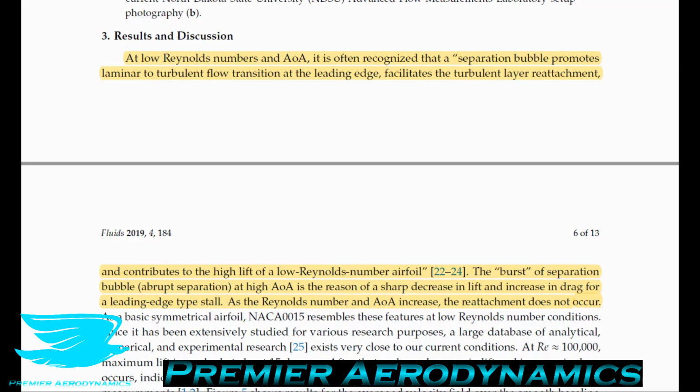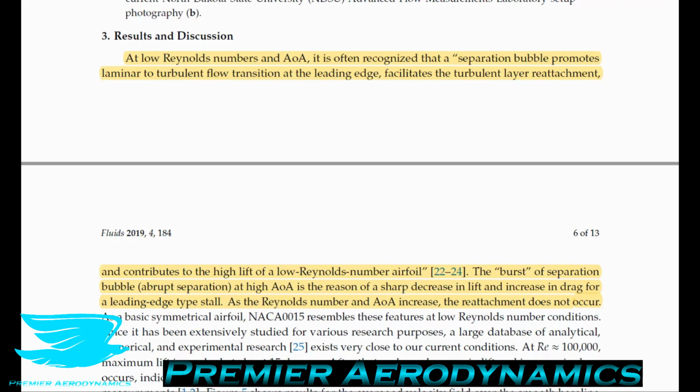Now, they talk about here that it contributes to the higher lift at low Reynolds numbers, and this is true. So when you have a laminar separation bubble, this effectively increases the thickness and the camber of the wing, so it effectively pushes the angle of attack higher in practice. So the physical thickness of the airfoil still stays the same, but because you have this laminar separation bubble above it, you get a slightly extra thickness and an extra camber. So that acts as a thicker wing, which will produce more lift, and you also have a camber, which is effectively like pushing it to a higher angle of attack.